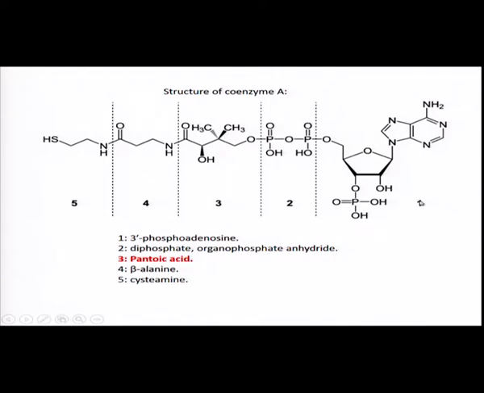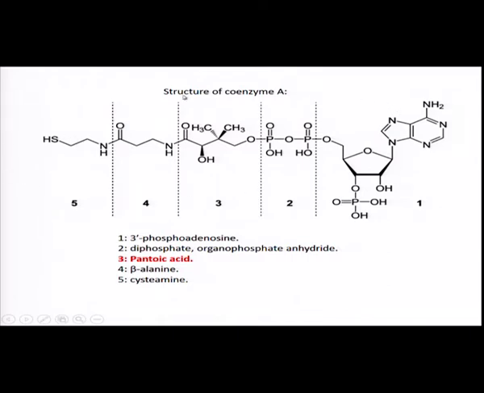One, you have the phosphoadenosine, and on the other end you have cysteamine. So, this is basically ethyl cysteamine. You find the free carboxyl group of the beta alanine forming an amide linkage with the ethylamine, and on the other end you have the thiol group or beta mercapto group. So, this is the entire structure of coenzyme A. Suppose you want to activate this coenzyme or make acyl CoA, the thiol group would participate in the reaction linking with the acyl moiety.